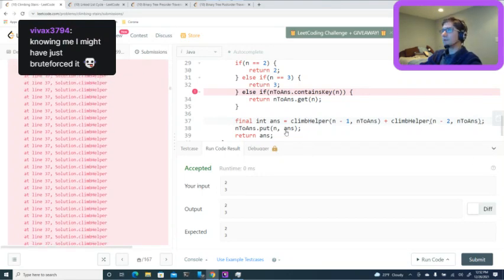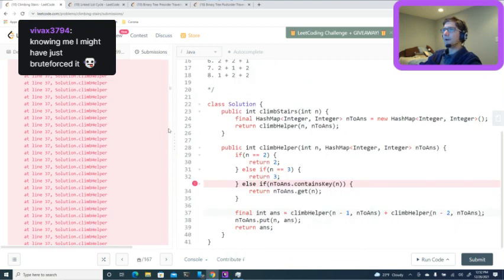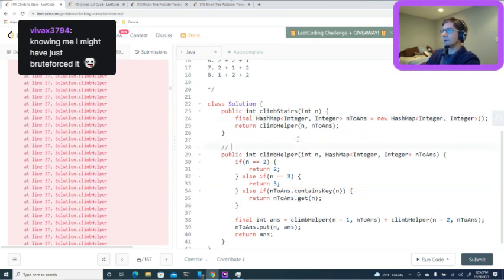But to me, it looks like the algorithm is on the right track. So I think I just need to convert this from being recursive to being iterative. It shouldn't be really all that bad. Let's leave our climb helper, our recursive solution, alone. Let's flip this from being recursive to iterative.